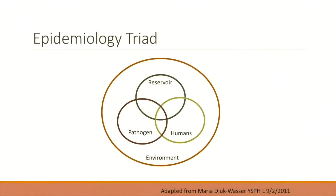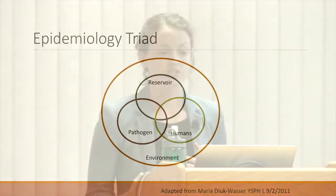But what we do know is that these diseases are maintained in complex cycles that comprise pathogens, reservoirs, and humans, and this all occurs in an environmental context. My work focuses on understanding this environmental context of disease and what it means for human health. Now, when an environment is changed, people come into contact with reservoirs and pathogens they may have previously had no contact with. This interaction, combined with changes to the landscape, alters the natural focus of disease, which is where these three things overlap. The natural focus of disease is where infectious diseases emerge.